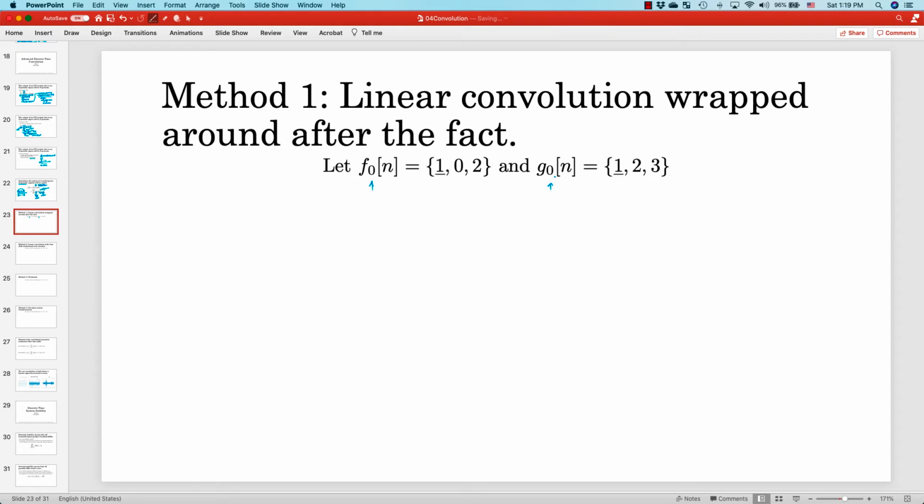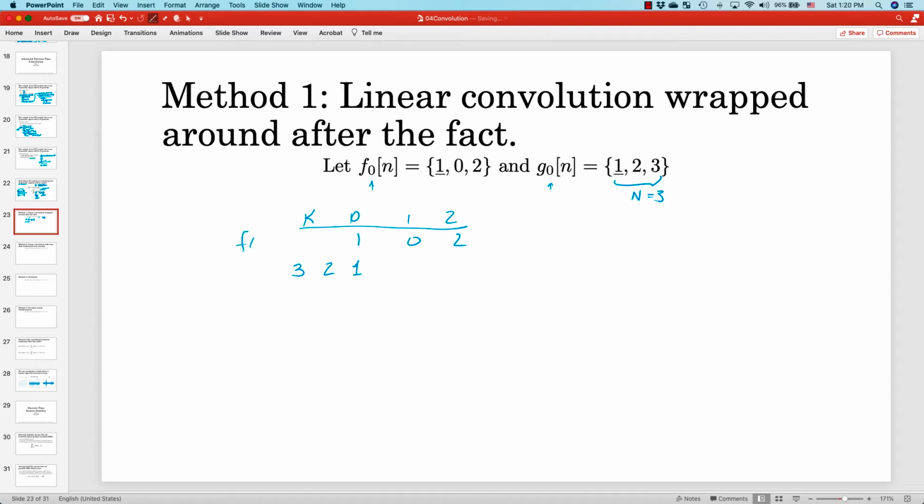And so the first way that I want to show you how to compute the circular convolution between these two signals is actually a bridge from linear convolution. So what we're going to do is linearly convolve just these two one period segments, and then after the fact we're going to wrap around the result to make it 3 periodic. Why 3? Because both of these are N equals 3 periodic. Okay, so let's use this opportunity to practice our sliding strip method. So let's write the k row as 0, 1, 2, and f of k will be 1, 0, 2, and g of minus k would be, right to left, 1, 2, 3.